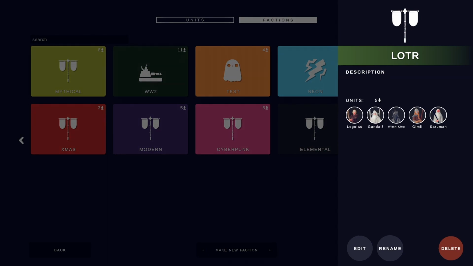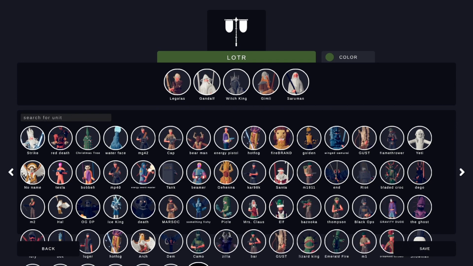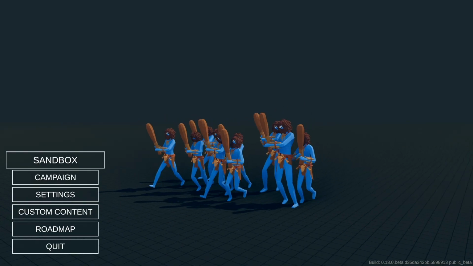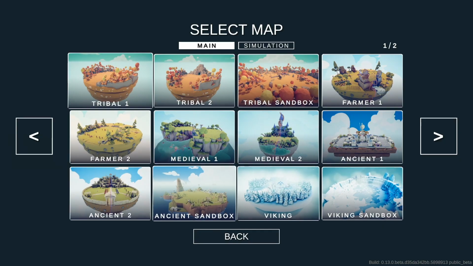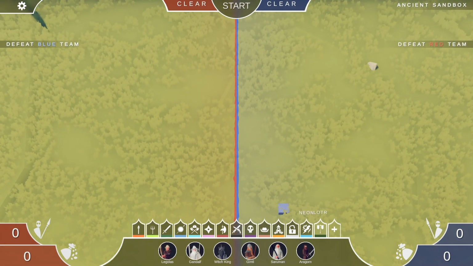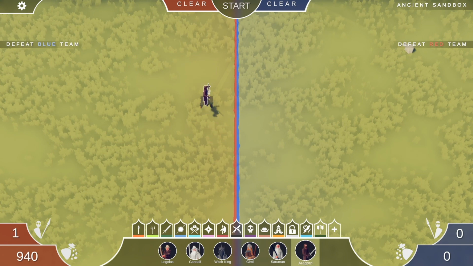What do we have as units? I feel like we got a pretty good selection of units. Everything's broken in the game right now. So let's test him out. Test out Aragorn and see how it goes. I feel like it's okay. It's a good start to the Lord of the Rings faction. There's a lot more that we can obviously do with it.